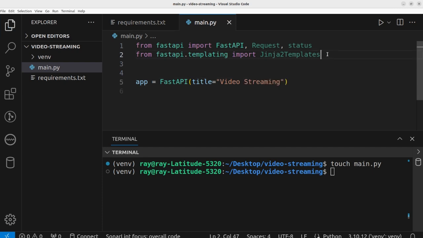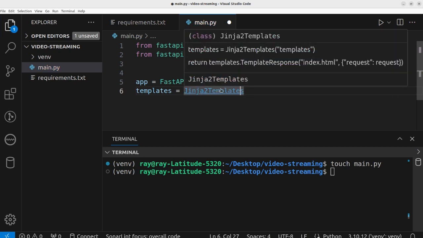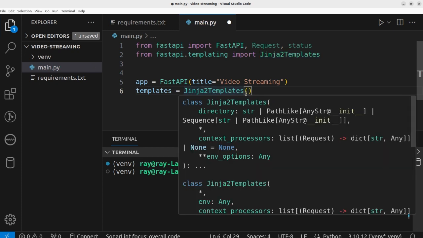Also, we are going to use the Jinja2 templates to specify the location of the HTML files to be used. We are going to say templates, a new variable, equals Jinja2Templates, which is an instance of Jinja2Templates. Jinja2Templates is also a class. So we can pass the directory of the template.